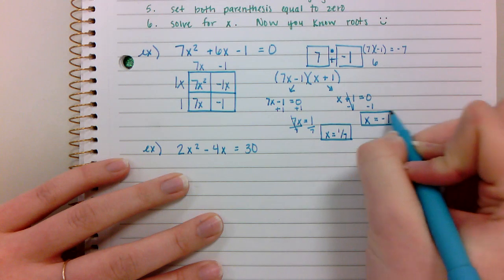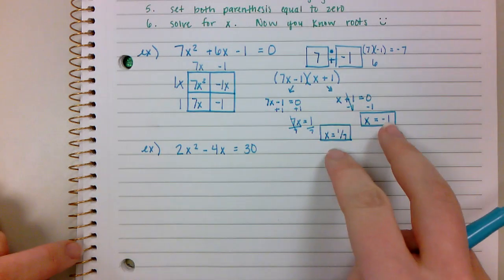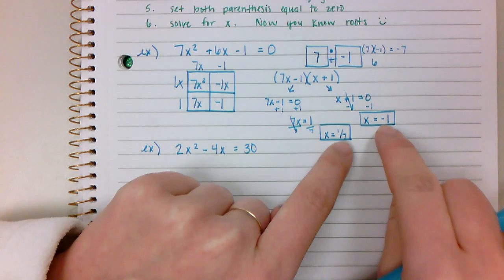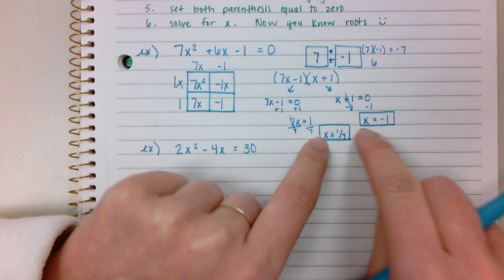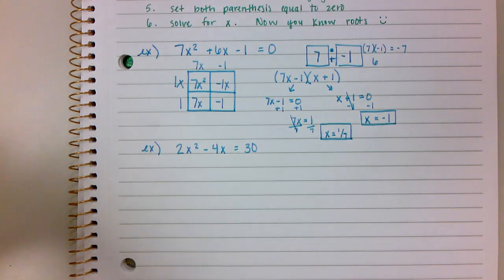So these are called roots. This is factored form, and to go a step further is to find the roots. When we graph this, these numbers are important. They tell us where we're putting dots at on our x-axis. They're called roots. So that's important to know moving forward, to go from factoring it to now solving those factors.